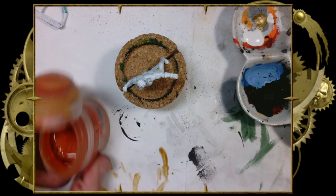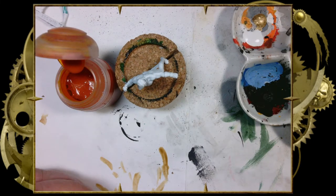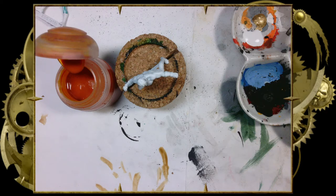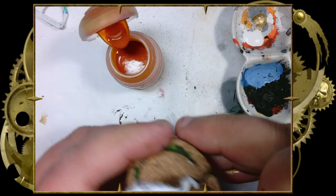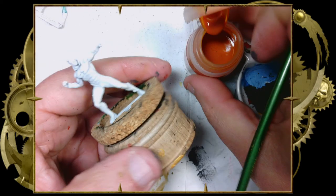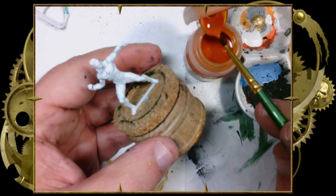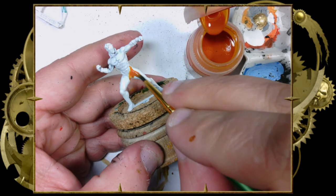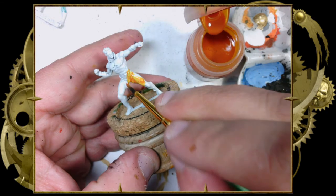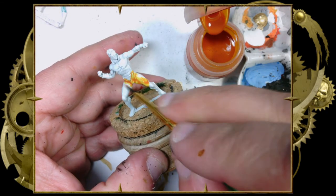Booster Gold is going to use basically two colors for the uniform. The first is Iyanden Yellow, and the second is going to be Ultramarines Blue. We are going to use Guilliman Flesh with Contrast Medium for the skin, and I believe we use Skeleton Horde, but I'm not 100% sure on that. We'll check for the hair.